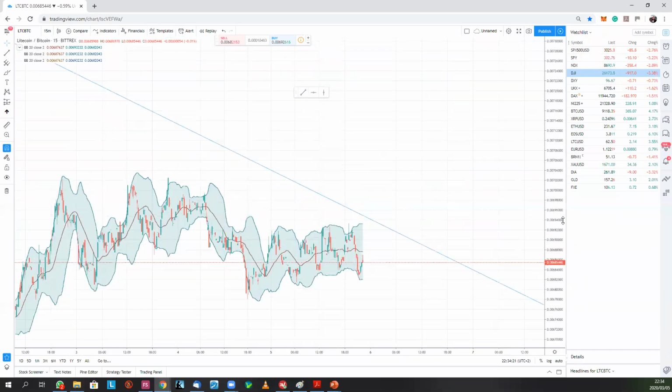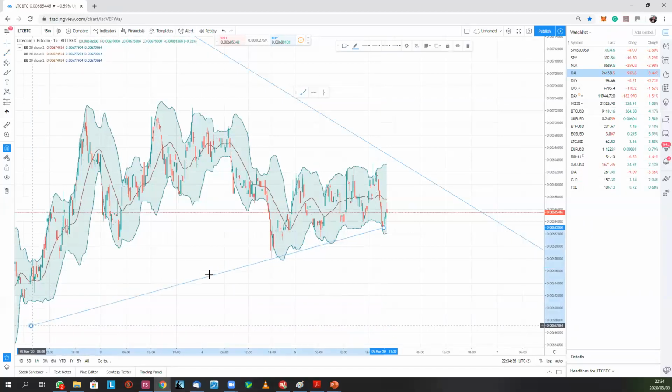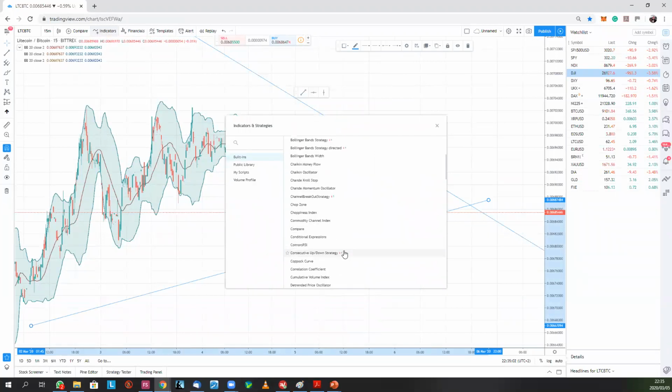So I can then make it a little bit more dramatic, show where these resistance lines are coming through, and I can draw in some new support lines. So I'm going to draw a line from there to there, so that I can see this is definitely going to go up there or down there in the next 6 to 8 hours. It has to go further up or go further down. So there's my Bollinger Bands, and then I'm going to add another indicator. Let's say I'm going to add parabolic.